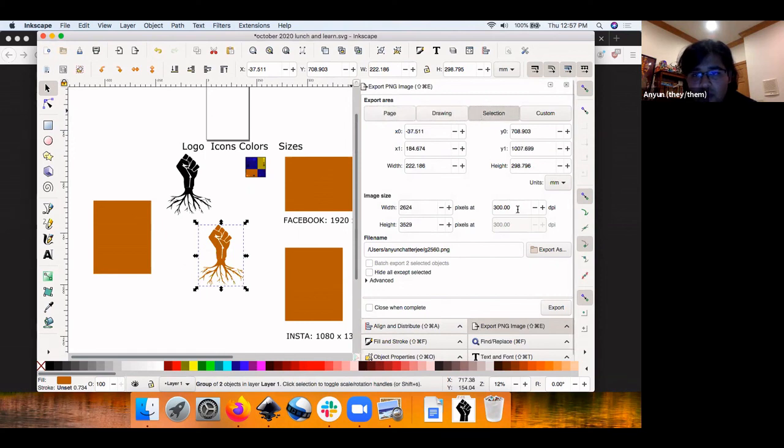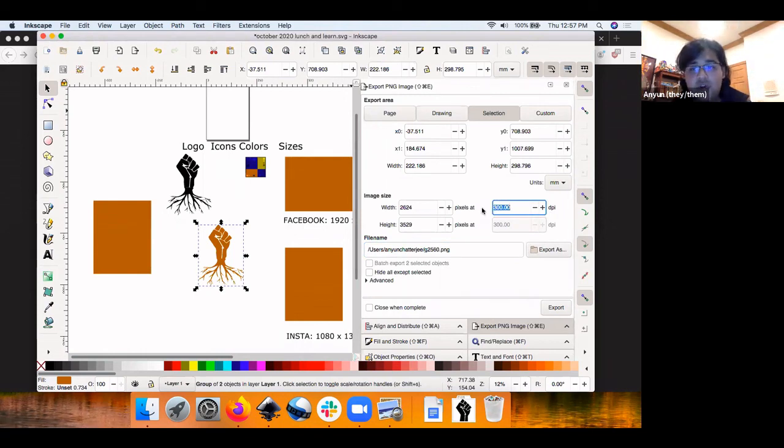And then over here, you're going to see this thing. This is a key number right here. The DPI is dots per inch. 300 dots per inch is the best resolution you're going to get out of a vector image. Unfortunately, sometimes you might run into a problem where you export something. So obviously, you're going to want to click export from here to get it as a file, and you can change where it's saved to and what its name is using this file name area. But you can always change this dots per inch.